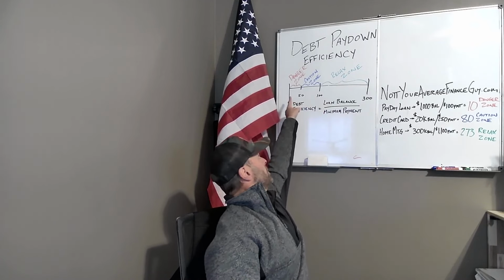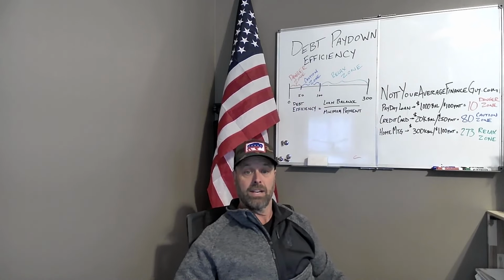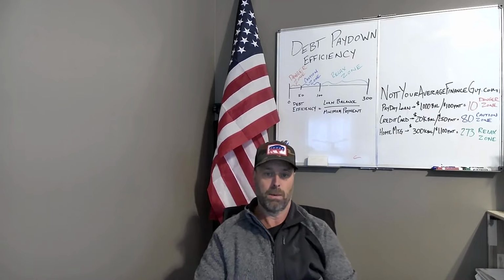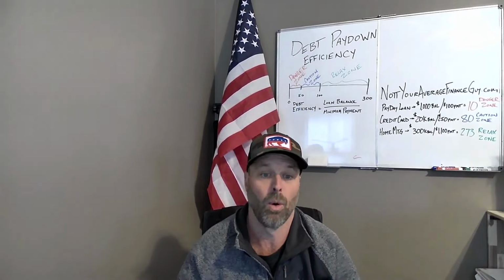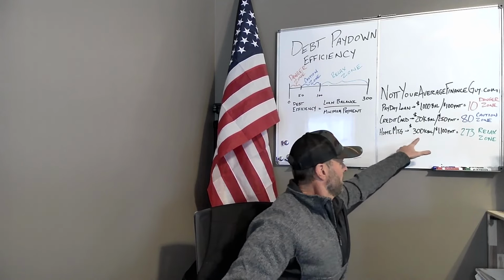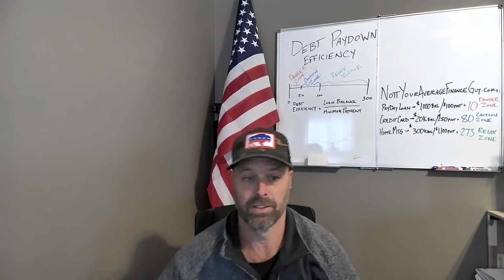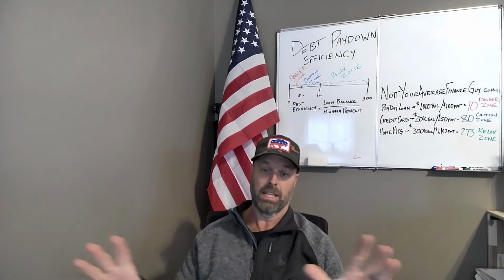As soon as we get that one knocked out of the danger zone, now we'll take care of whatever we've got in the caution zone. Maybe you've got 3 credit cards. Everything that's in that caution zone, we knock that out next. Here's a home mortgage. If you got a $300,000 balance and your payment's $1,100, that's a score of 273. So you're up here towards the edge. That's the relaxed zone. Efficiency wise, that's the most efficient.